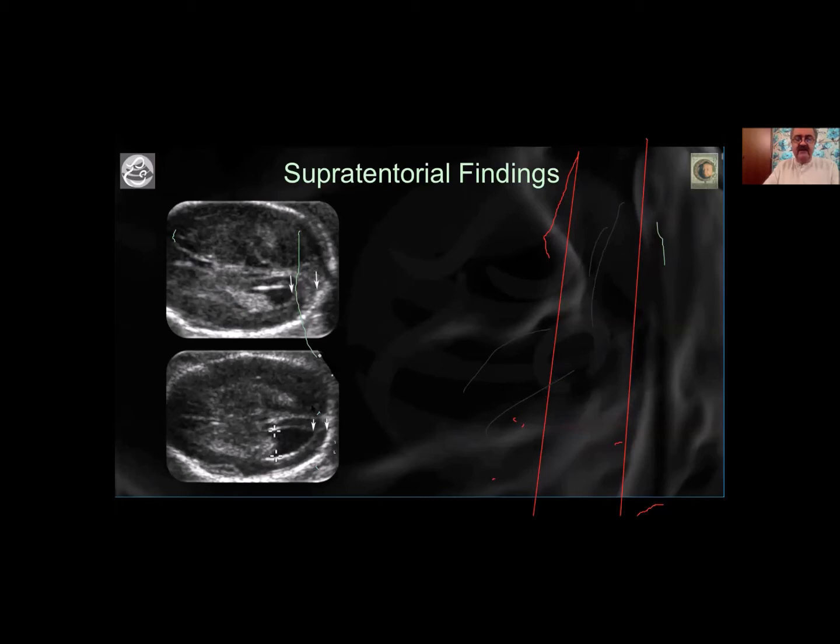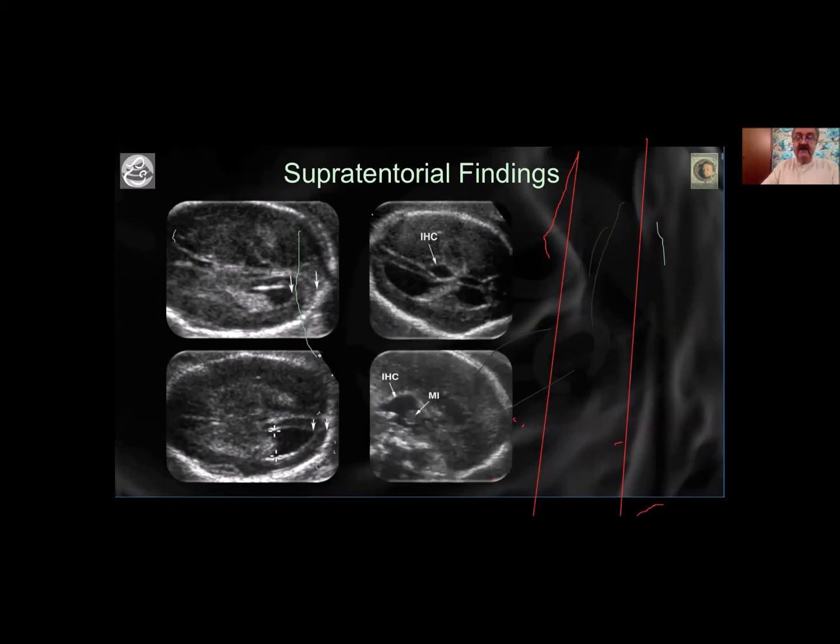If I don't find this much and I find a pointed ventricle with reduced amount of cerebral parenchyma, this becomes a pointing sign, and I say, okay, I need to look for a neural tube defect. If I find a diamond in the middle here, I know that the neural tube defect is associated with midline abnormalities in the fetus, and therefore there is an interhemispheric cyst over here, or it could be a very high third ventricle if there is an associated agenesis of the corpus callosum. And so therefore you find that yes, that is another sign, and that's called a diamond sign.